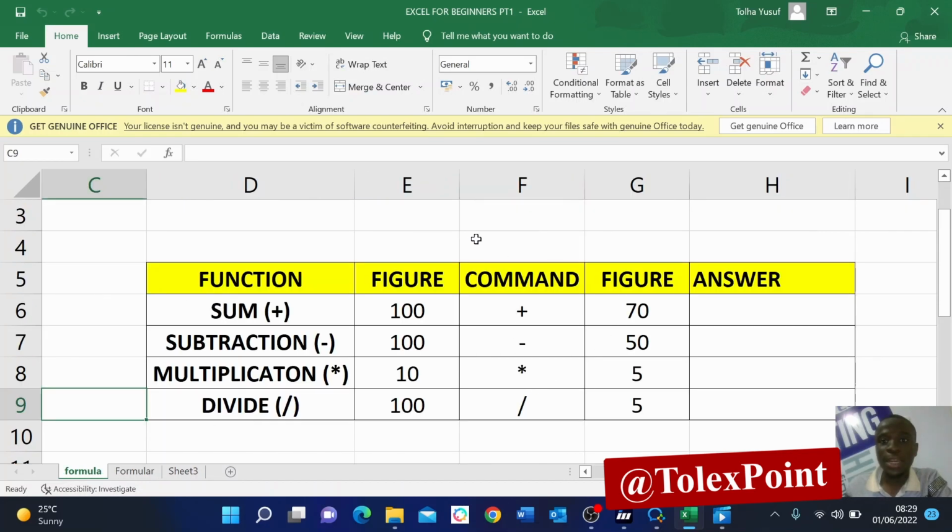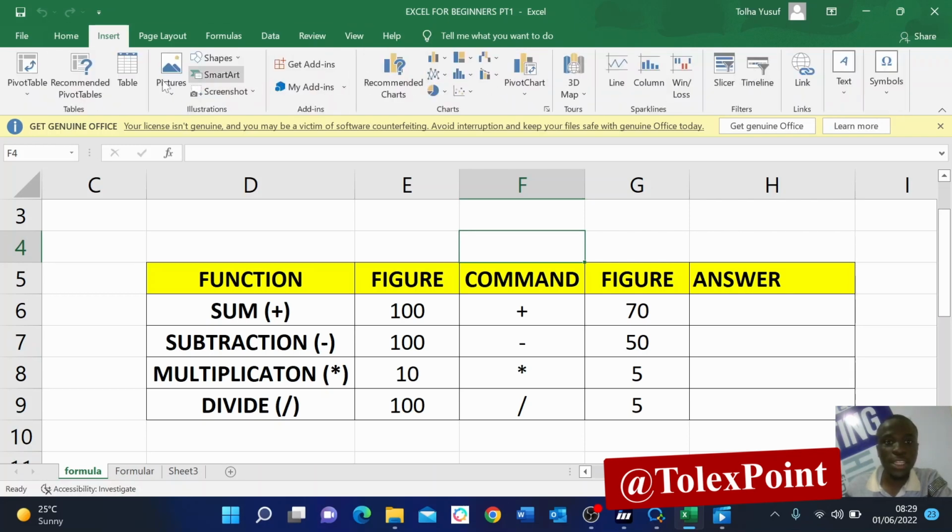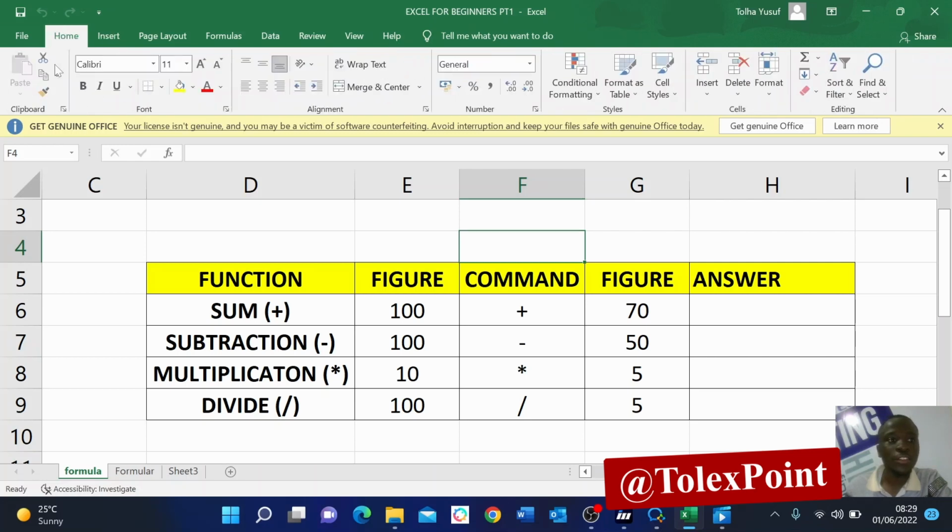Another thing I want you to know is that we have got our tabs here: the Home tab, Insert tab, Page Layout tab, down to the Help tab, and under each tab we have got our ribbons. All of these you are seeing here are called ribbons, and the ribbons are grouped for easy accessibility. Here we have the Clipboard group, the Font group, the Alignment group, the Number group. As time progresses, you get to know the function of these tabs. All these tabs have their different functions.